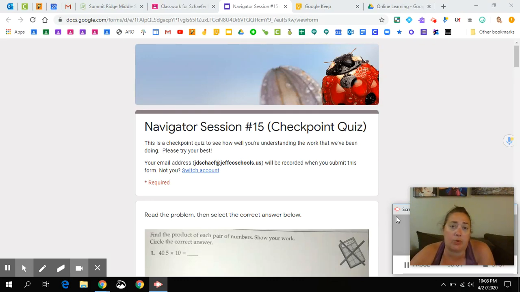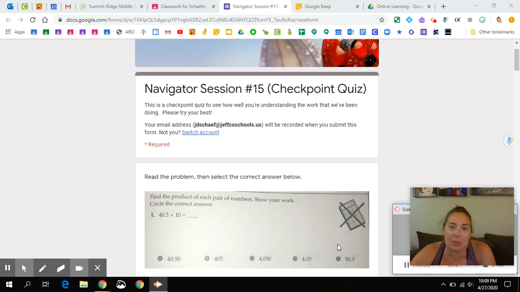It's actually a checkpoint quiz that you have going on today. Remember, checkpoint quizzes are just a way for me to see, and for you to see, how you've been doing on the last few lessons that we've had since our last checkpoint quiz. So try your best. There's no calculators on this. The whole point is to try and get better at doing this stuff by hand. So make sure that you're really trying this without a calculator.